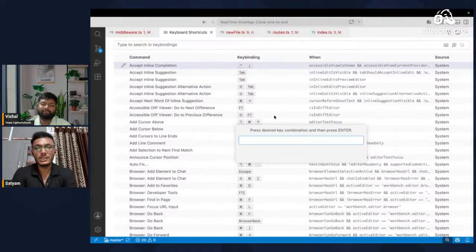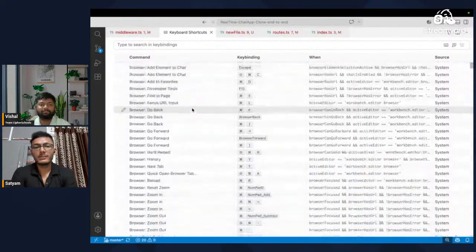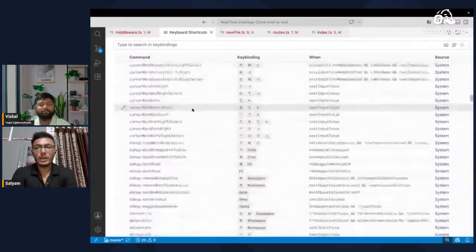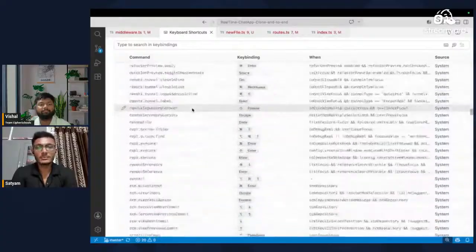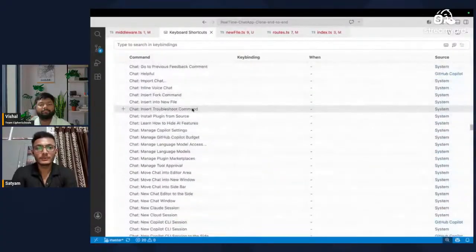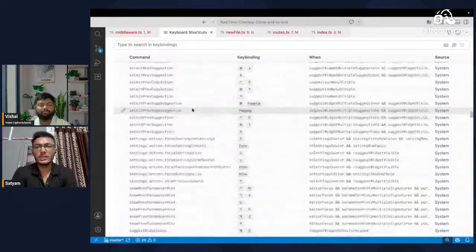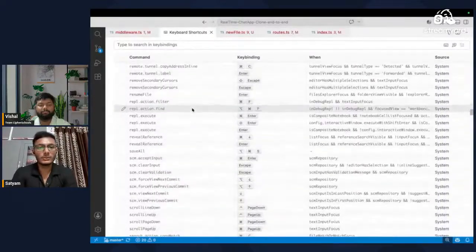You can map any shortcut to this command. So this is very helpful. It is the list of the entire set of shortcuts that are present in VS Code. Okay, so this is one thing that I thought I should share with you guys.